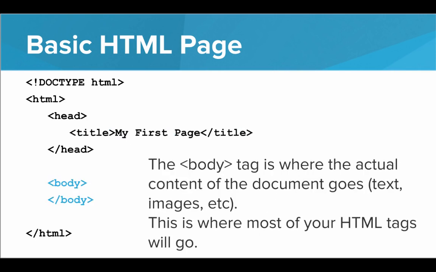Down here we have the body tag. Now the body tag is where the actual content for the document goes. The text, the images, everything on your actual web page, it goes inside the body tag. And this is where most of your HTML tags will go. Most of the time when you're building a web page, it's going to be inside the body tag.